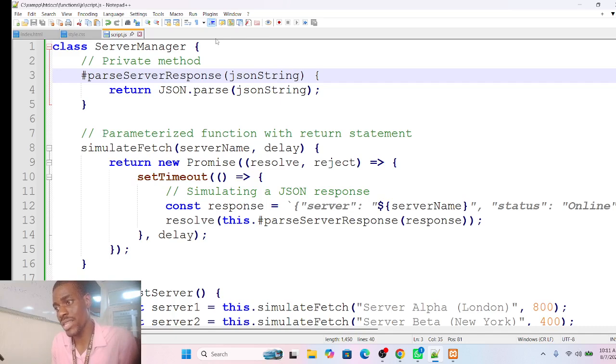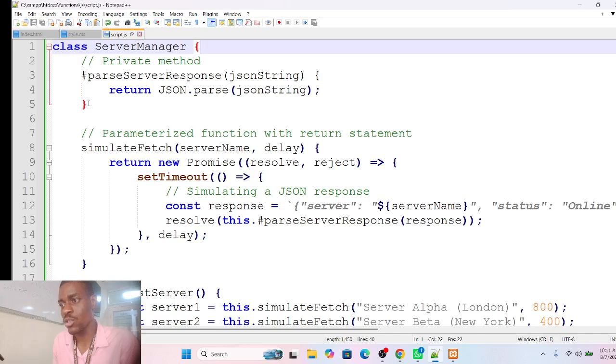Now you can see we created the class. The class started here, and we ended it. When you create a class, you use the keyword class and then a name for that particular class, which in our case is ServerManager, and then you open a curly brace, and inside the curly brace you put the different data you want to declare for that particular class. Like I said, the class is a template from which other objects are created, and then you declare everything you want to declare, then close it with a closing brace.